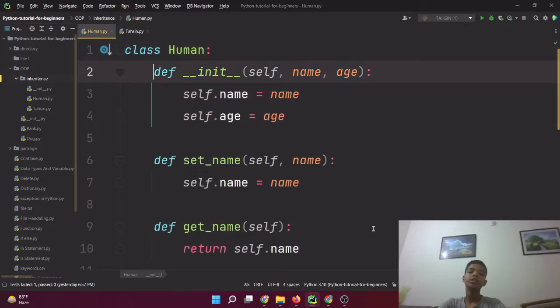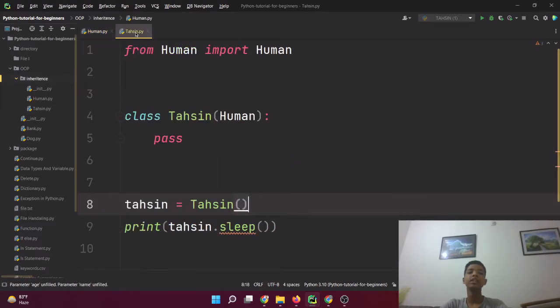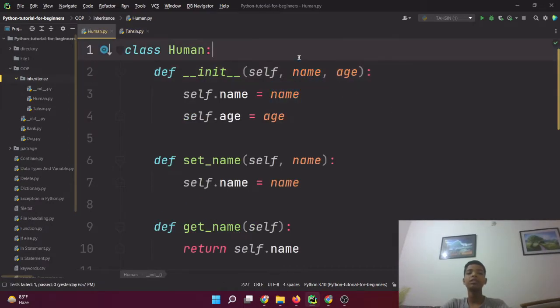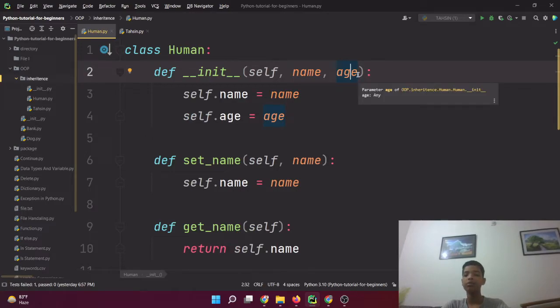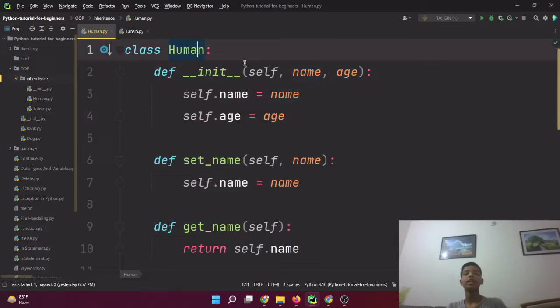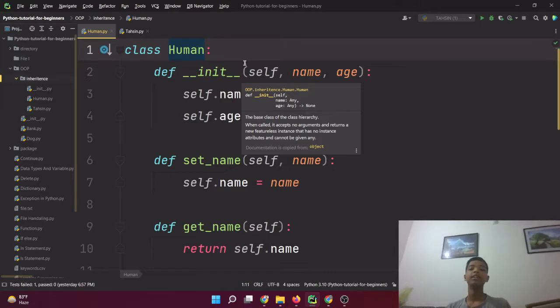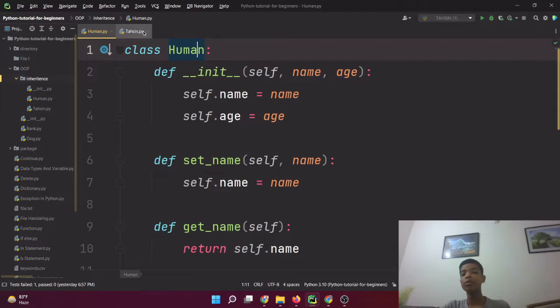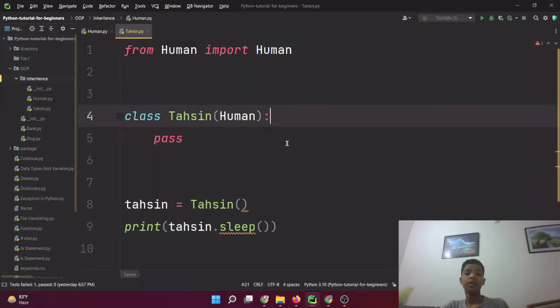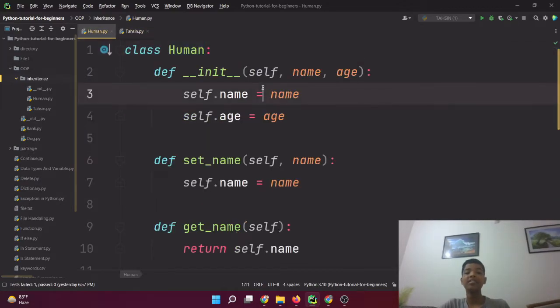You probably wonder: this constructor constructs our class, but when you do inheritance, there are no attributes and no values in our constructor, right? Because this name and age don't have any specific value. For example, if you create an object of this human class, you have to specify the attribute values in the constructor. But with inheritance, you don't do that. So how are you supposed to access the values?